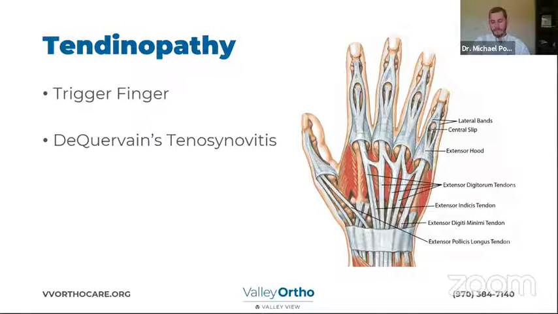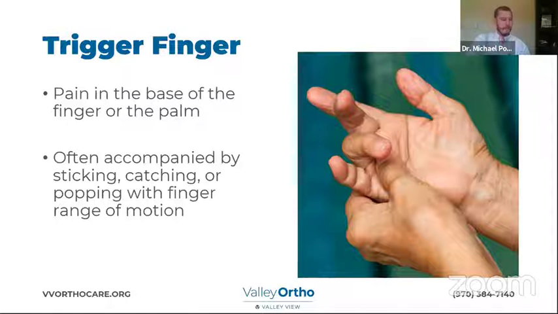Most of the muscles are actually up in the forearm, and so the fingers are articulated primarily by tendons that cross the wrist and go out into the fingers, as you can see illustrated there. In total, we have exactly 24 different tendons to each hand. And in theory, you can get tendonitis or tendinopathy of any of those tendons, but I'm going to focus on 2 of the more common conditions.